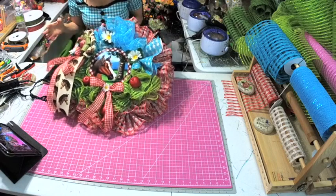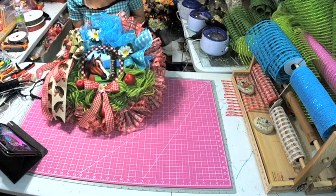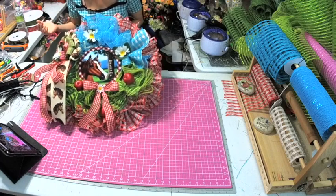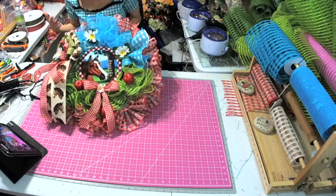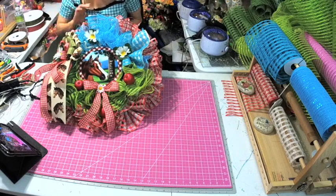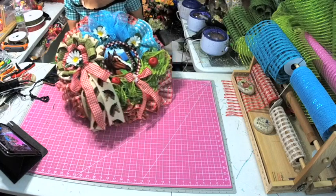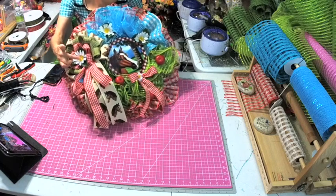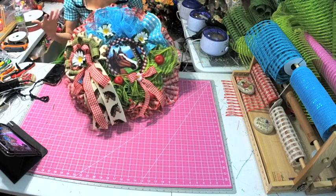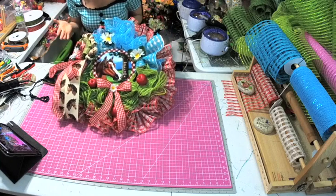So let's say Marie's granddaughters and daughters actually do contest and ride their horses and train. And you can win awards for the different things you do with them. And they're beautiful. So you can actually take the bow that we made today, and you can put a 1, 2, 3, 4 for first, second, third, fourth, fifth place. Like an award-winning type wreath. So there's so much you can actually do with this.